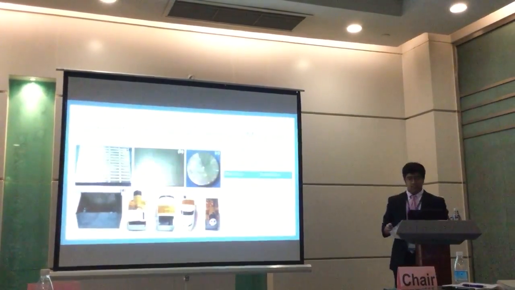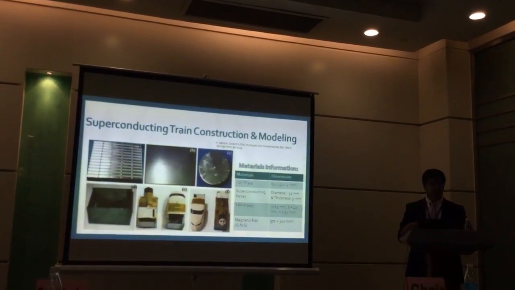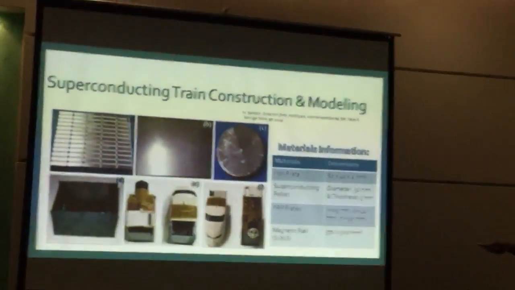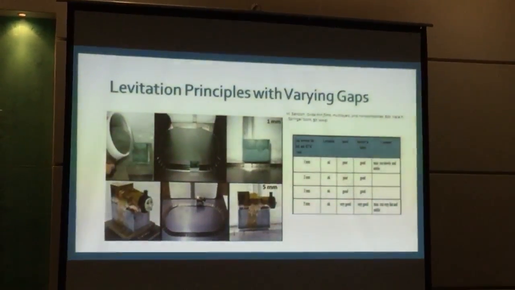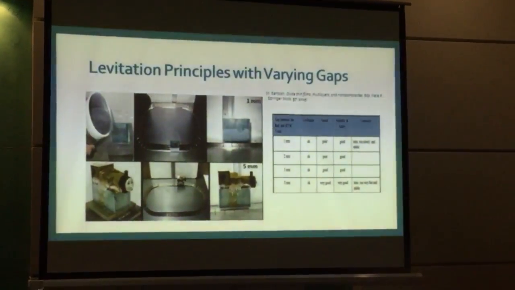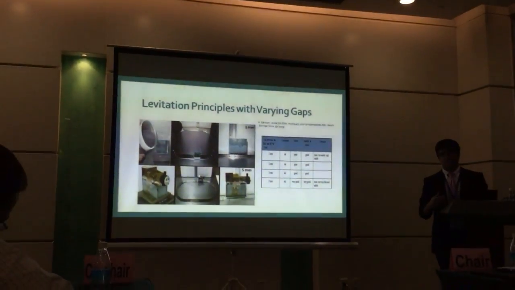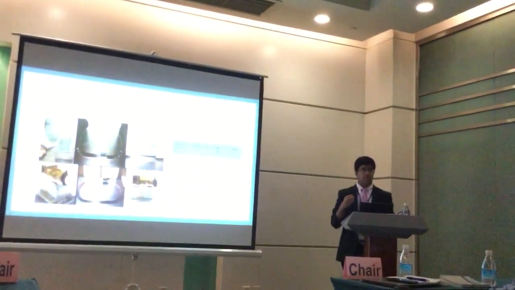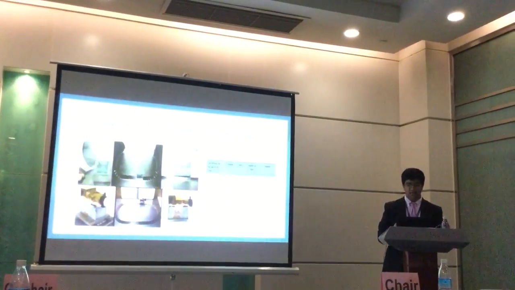This is another brief research of mine which I published in the European Journal of Physics. I developed a prototype superconductor, and these were the necessary materials, and the following dimensions were given in order to create the prototype. By using these materials, I was able to create a prototype maglev rail along with a maglev prototype. This is somewhat applicable experimentation, since I had to find the optimum gap between the train and the rail, and this is very applicable to real life situations in the development of maglev trains.